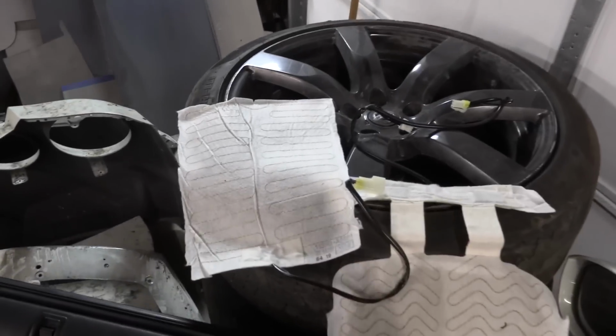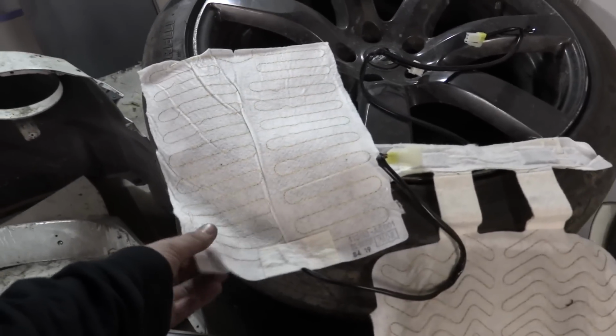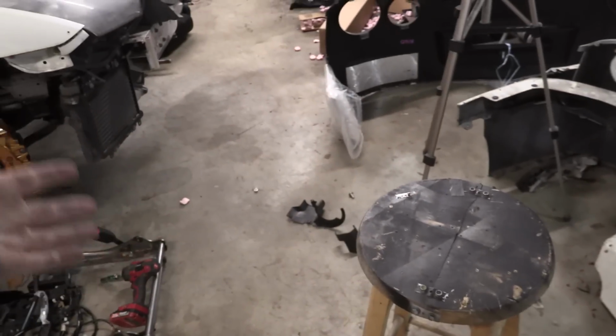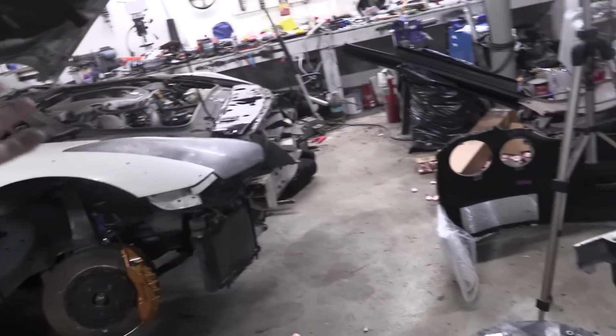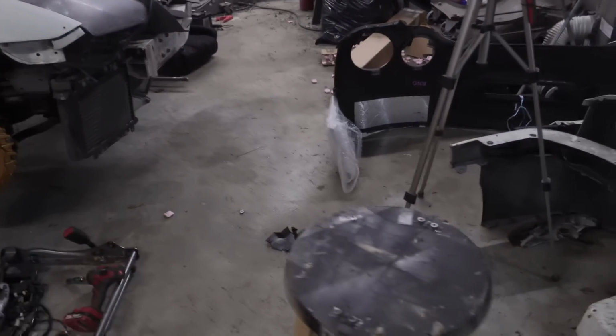Back one came out a little bit quicker. Now it is the moment of truth. It's time to go drag that Sparco seat over here, brand new Sparco R333, and tear into it in a way that we can untear into it later.